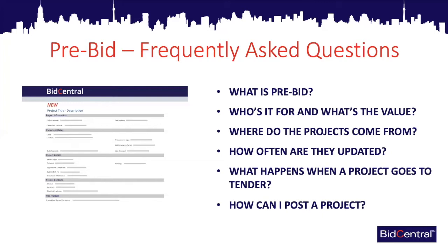And yeah, so that's a good segue. So how often are they posted and how often are they updated? Well, we're on it all the time. Every time we see a sign or anything, we're right on it and posting the projects as soon as we get them. They're updated as soon as we can find the most recent updates. So again, we're constantly looking through wherever we got the projects from. Say if it's a public job, we're looking through the websites to see if there's been any updates. Or if it's from a newspaper, we're looking through the newspapers for new updates. So basically all day, every day it's happening.